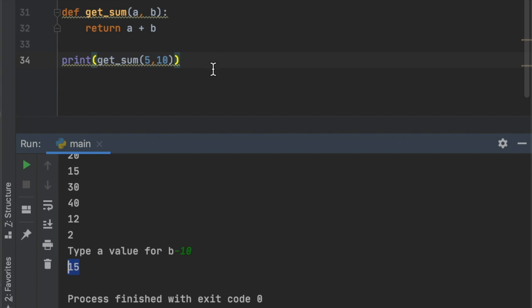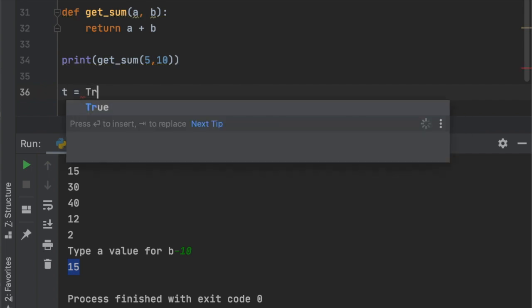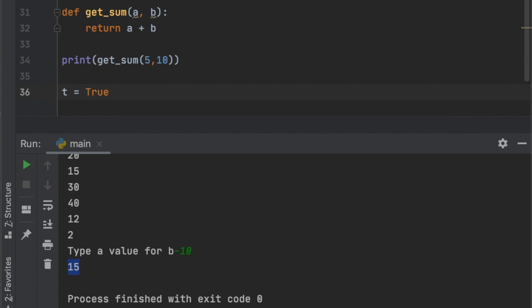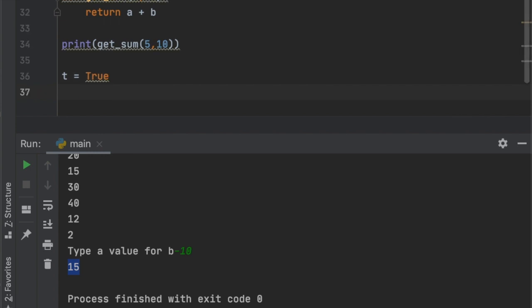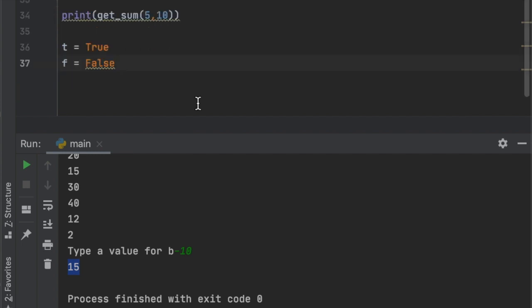Another thing that I want to mention about Python is that it definitely does support Boolean data types, but you just got to keep in mind that whenever you use them, so let's say we have t equals True, you have to have a capital T in the word True in order to avoid errors. And then obviously for False, it's going to be a capital F. So that's one other difference between the two languages.